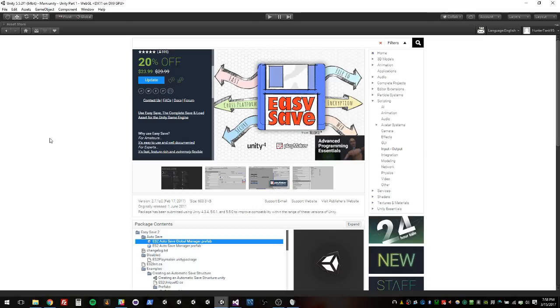But more times than not, it's going to be something like this one, Easy Save, where they want 24 bucks. I don't know if anyone here has dealt with custom encryption scripts, but 24 bucks is more than worth it. Me doing custom encryption scripts would easily cost a client thousands of dollars, if not more. For 24 bucks, I save them that money and save me a bunch of headache.